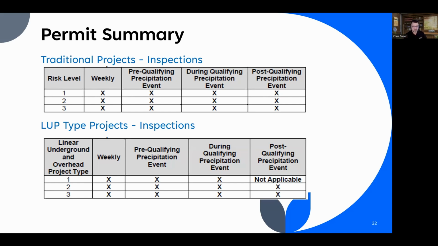I'm getting new terminology, so I need to speed up. I want to speed up. So here we go. These are the weekly site inspections, okay? And sorry, I'll slow down. These are the site inspections. That's what I'm calling them. There's so many inspections, I'm calling these the site inspections.